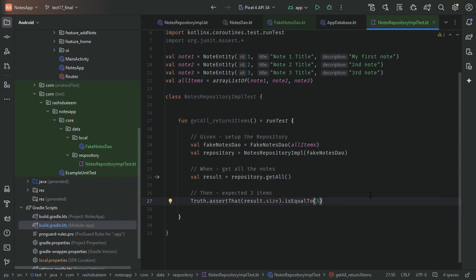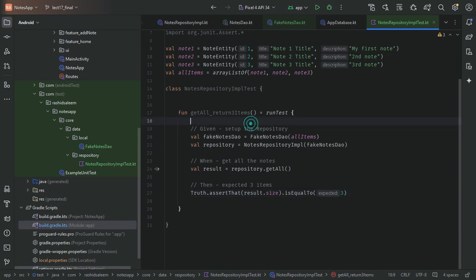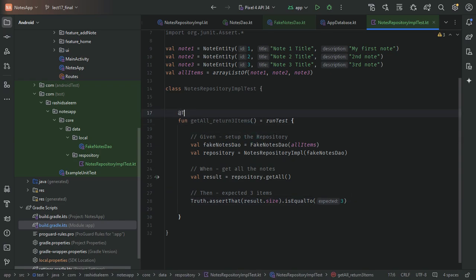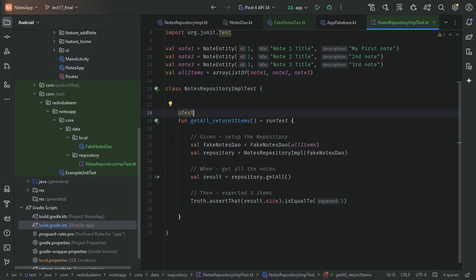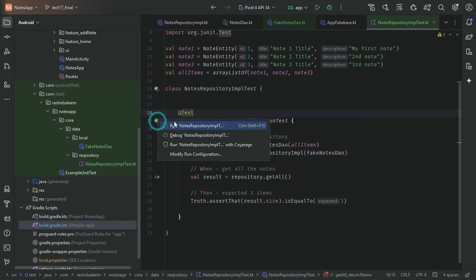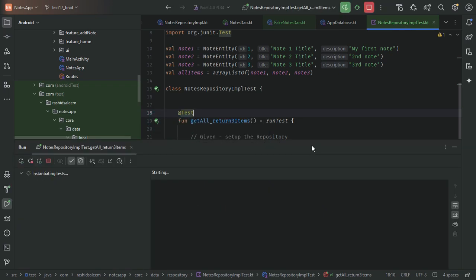And we are expecting 3 items. Next, we also need to annotate it with @Test to mention that this is a test function. So let's run it and see the response.